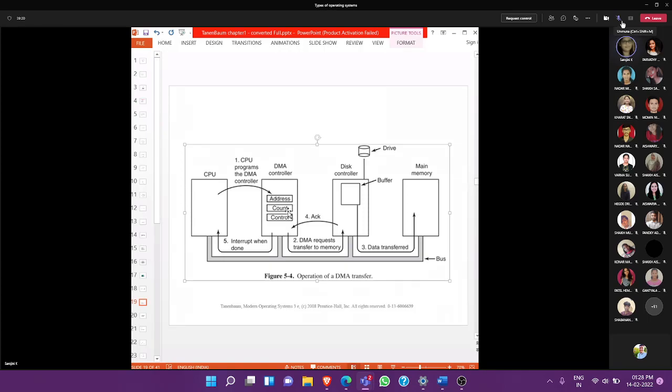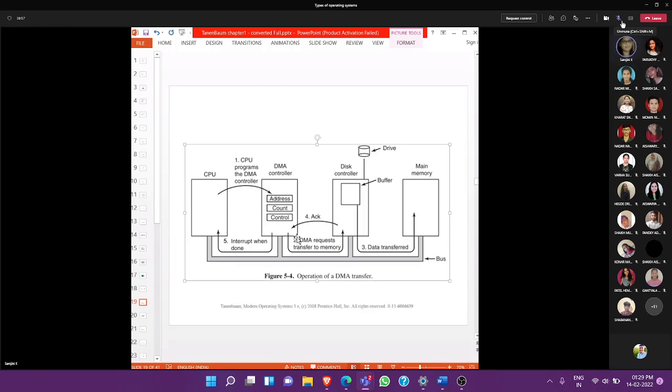And then the count says within how much time the read operation should be completed. This is in clock cycles. And then in the control signal, which operation should be performed, read or write, will be loaded by the processor into the DMA. That's all. All the information needed to perform the input-output operation, the CPU places inside the DMA. Placing all this data, the CPU will go for other work.